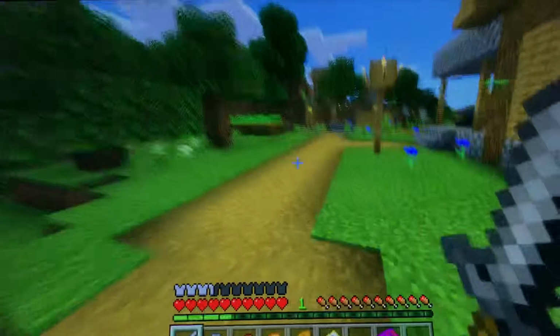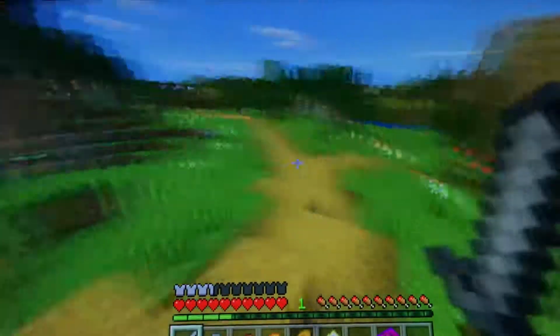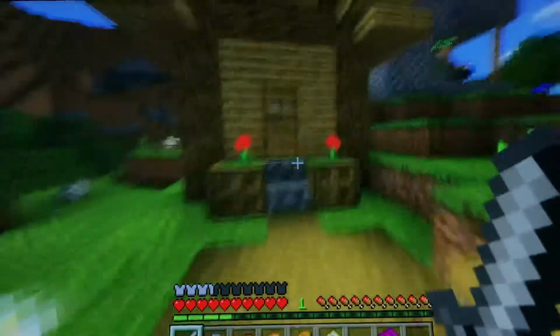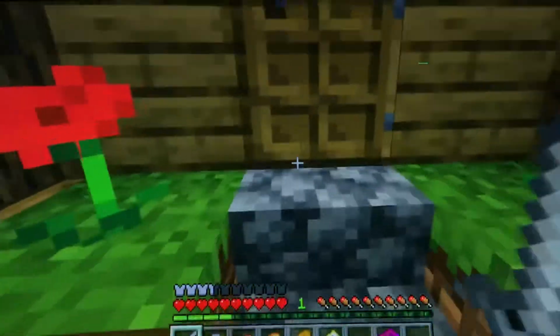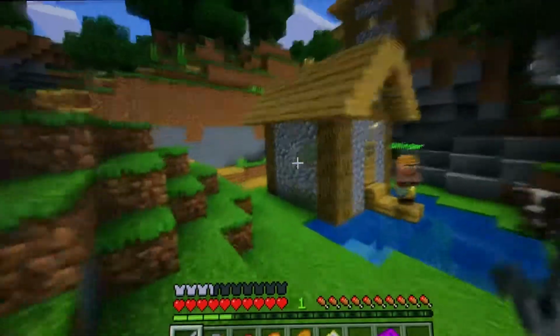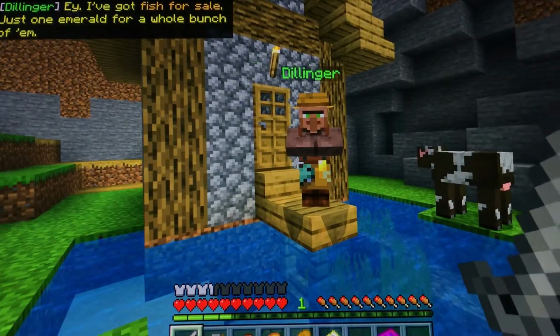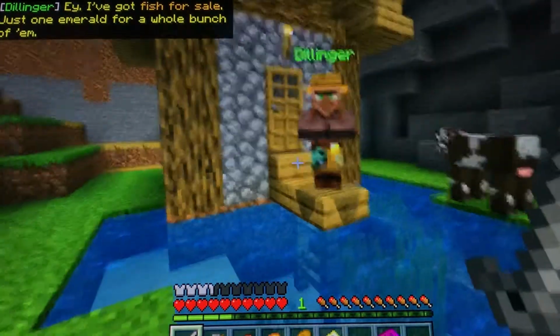So, I guess that means going to the fish room. So, I think this is the fish room, huh? No, that's it. Wait. Oh, chest. Okay, I don't want to steal. There's a fisherman. Here it is. Hey, buddy. Hey, I got some fish for sale. Just one emerald for a whole bunch of them.